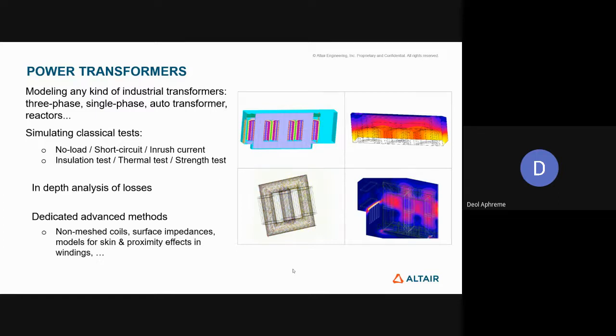Dedicated advanced methods. Just like how Flux is not meant for one particular application, we have a lot of post-processing context, which we call, after solving the model, you might want to visualize different quantities. So we have a lot of post-processing support that would give you the different quantities that you would wish to visualize.